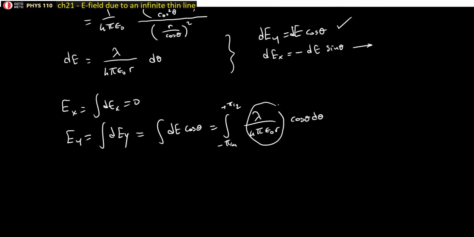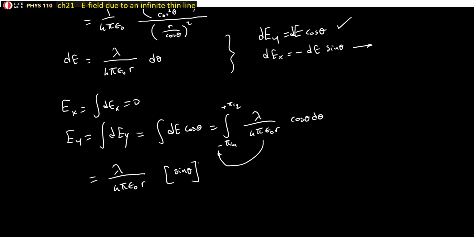This is just a constant, meaning that it doesn't depend on the variable theta in here. These are all expressed in terms of the given quantities. So lambda and r are given, just keep this in mind. That means I can take this thing out. That's basically the part of the integral that we don't need to be worried about. So there's an integral of cosine theta. The integral of cosine theta is sine theta. So I just need to compute the sine theta between these 2 points.